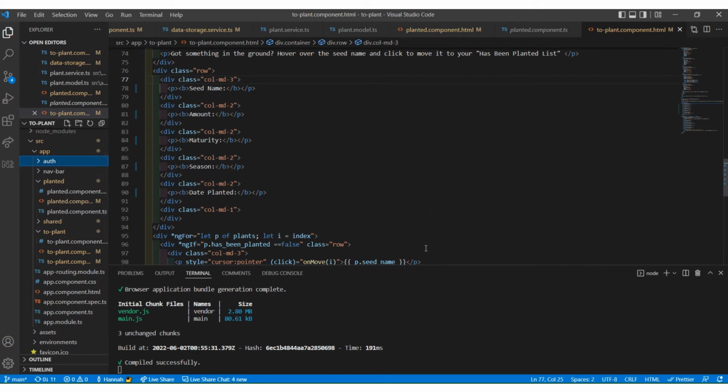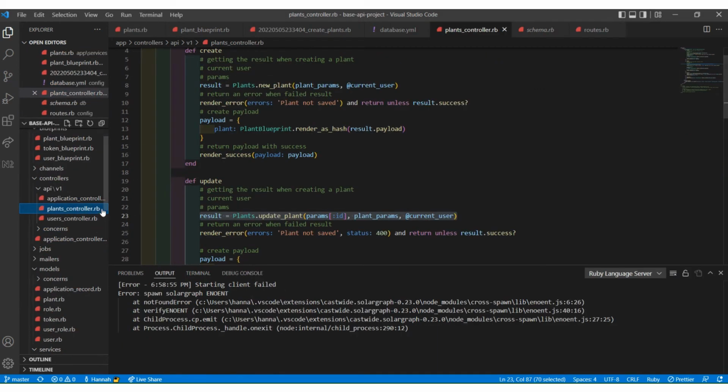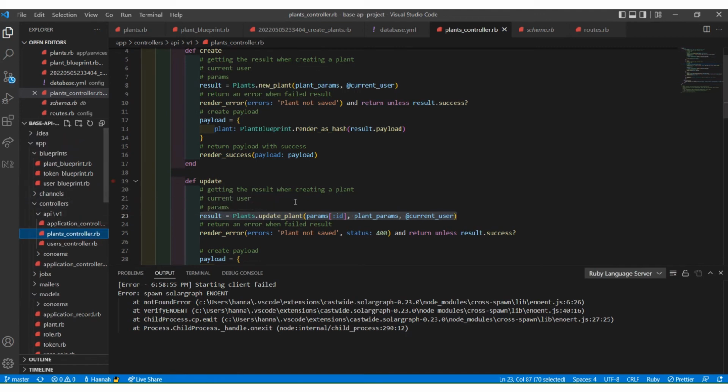Also, this is a full stack web development app that I've built. So my front end application also talks to my deployed back end application. With Ruby on Rails, I've built a backend database where I can save the plants, where users are saving and updating their plants and deleting their plants from.